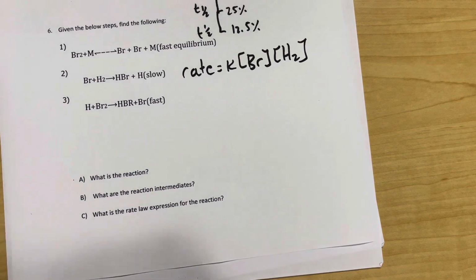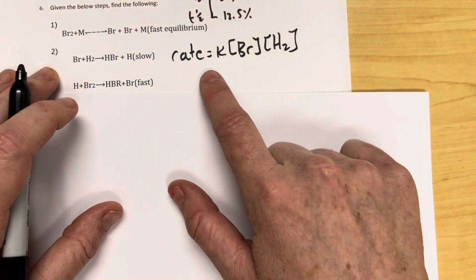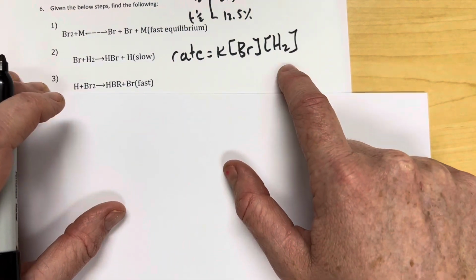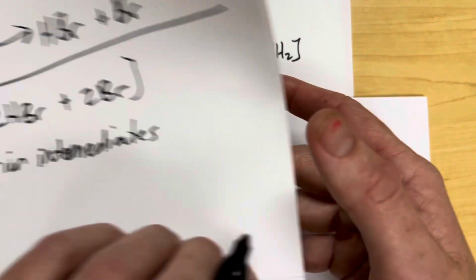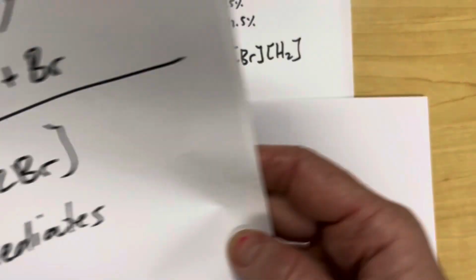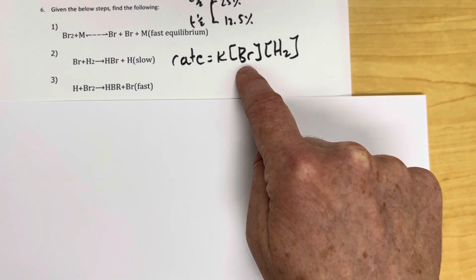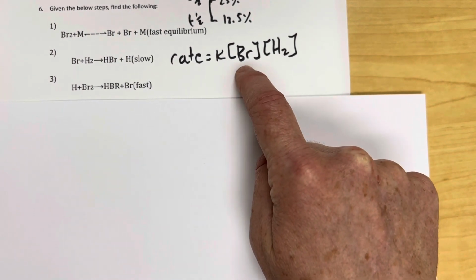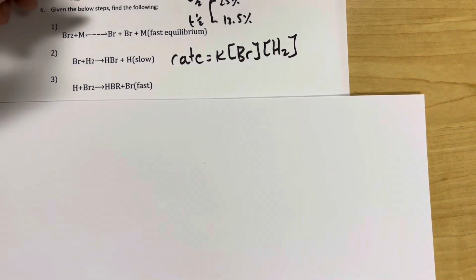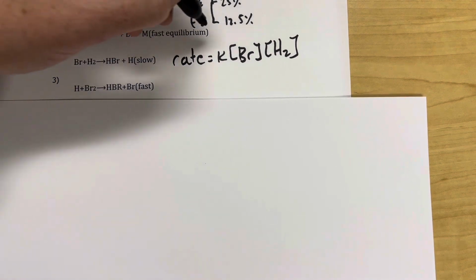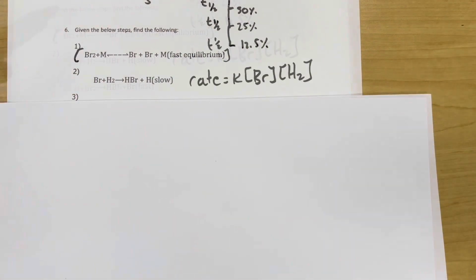All right. Okay, so right now, just to remind you, we have rate equals K Br times H2, where we have H2 in the original reaction that we came up with right here. What we don't have is Br. So let's go ahead and find something else that has Br that maybe we can replace something with. And I look immediately up here to reaction 1 because I see it's got Br.